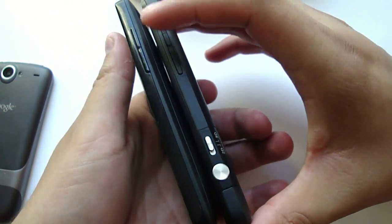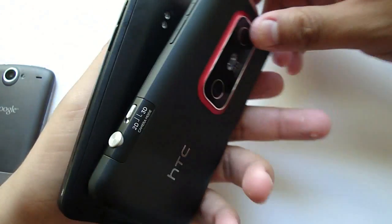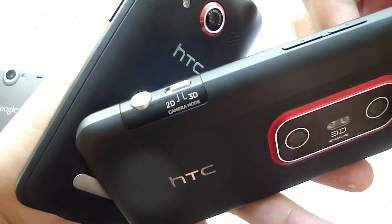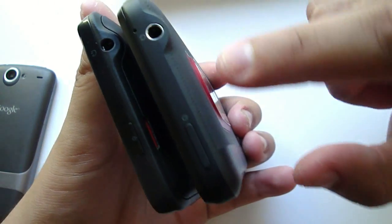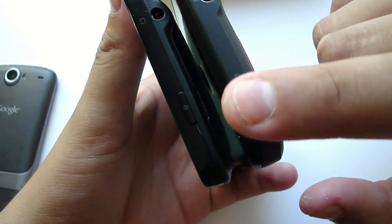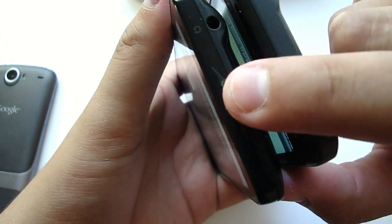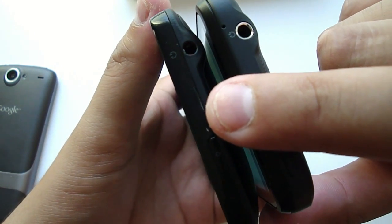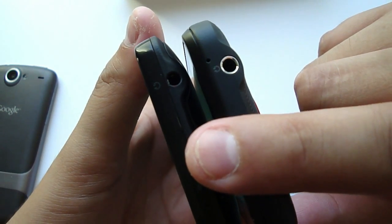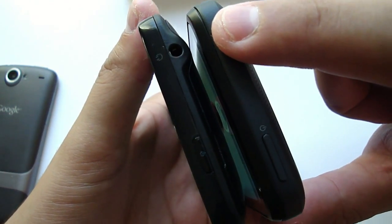On the right side, we've got the volume rockers, dedicated camera button, as well as this toggle for 2D and 3D camera modes. At the top we've got the power button, which is a little bit more prominent on the new Evo. It's a little bit more raised as opposed to the old one. A lot easier to turn it on actually when it's in your pocket. But there's nothing wrong with that, and usually it just turns itself back off. Here you've got a 3.5mm headphone jack, as well as another second, I'm assuming, noise cancelling microphone.